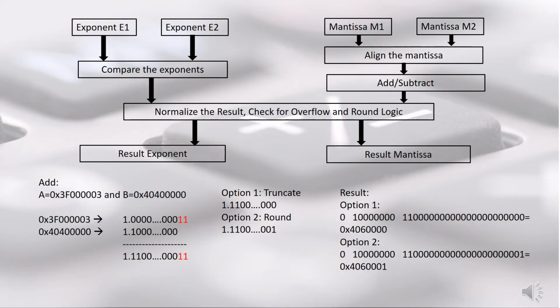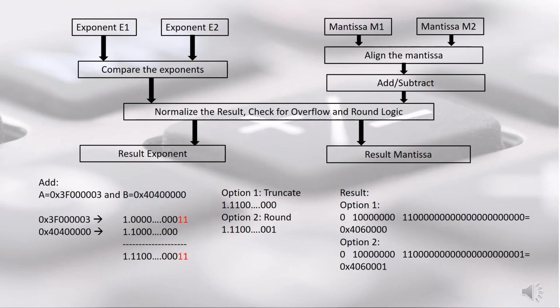In this slide, we will add two positive floating points, A and B. We first need to convert to binary. After inspection, we find that the exponent of A is 0,610, which is 126 in decimal, and B is 1 followed by all zeros, which is 128 in decimal. Therefore, we need to shift A by 2 bits. Now we have to perform the actual addition. After doing so, we are left with two options to get rid of the two extra bits.